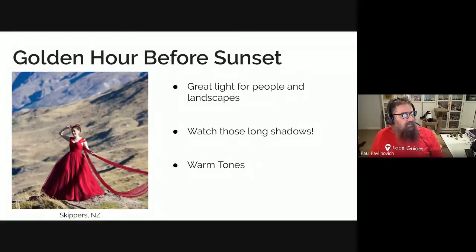And I said it's great for people and sun and landscapes. This is a bride who's being photographed on the mountains of New Zealand. It's near Skipper's Point. It's one of those interesting places. If you try and go there, there's this massive sign that says, if you're driving a rental car, turn around now because you don't have insurance anymore. You go anyway.